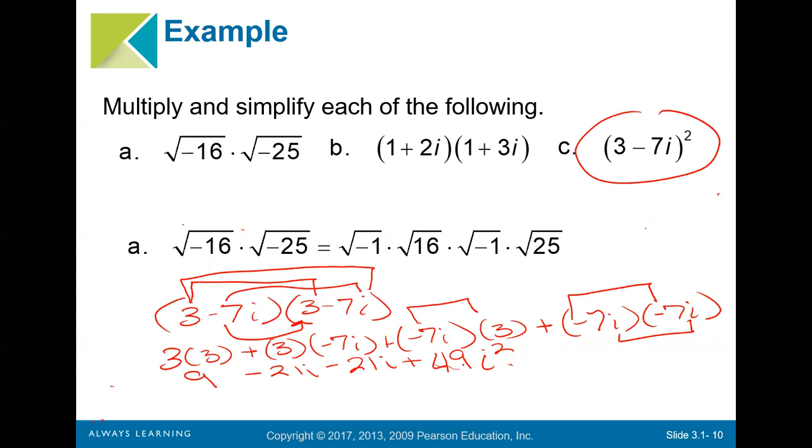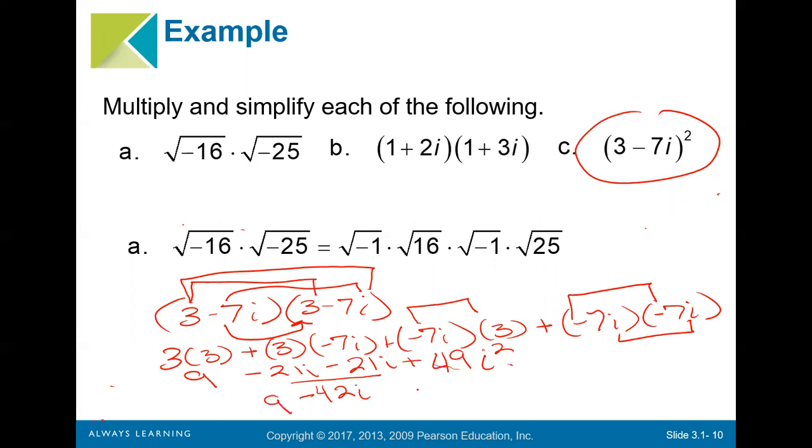So now that I have this, I have the middle terms that stay. I keep the imaginary, right? Because they're like terms. I have -21i minus 21i. So I'm in the whole $21 and I spend 21 more dollars. So I'm actually in the whole $42. So I'll put the i with it.